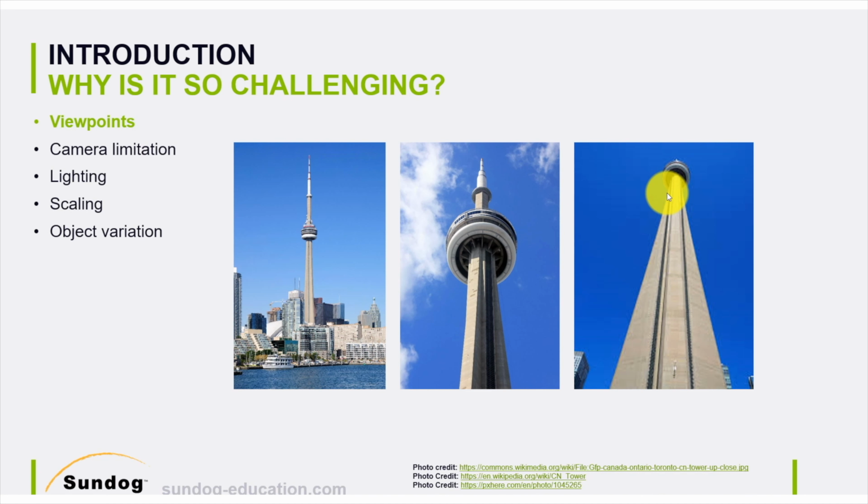It's very difficult to take all these images and let a computer generalize and become smart enough to tell from different viewpoints, okay, these are the CN Tower. We as humans find it very easy to do. However, for computers, it's a little bit challenging. I'm going to show you how to handle these challenges as we move forward through the course. All right, that's the first challenge, which is viewpoint.